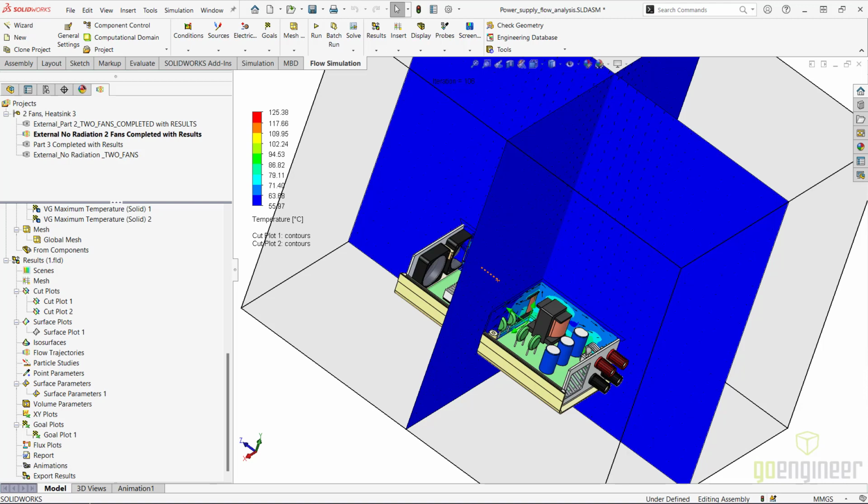Now, this particular model of radiation that we have just used can be used in general or for perhaps a preliminary study, but it's not ideal for an electronics box heat transfer situation like we have here. The official simulation documentation recommends that this discrete transfer radiation model be used for modeling more compact radiation sources like an incandescent lamp or light, or a furnace with maybe extremely high temperatures.